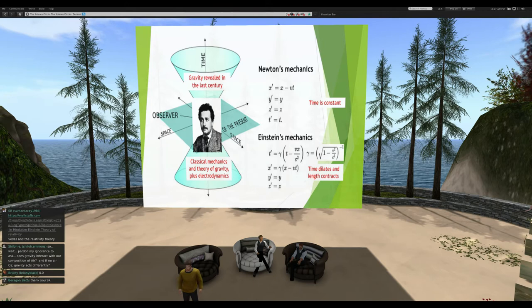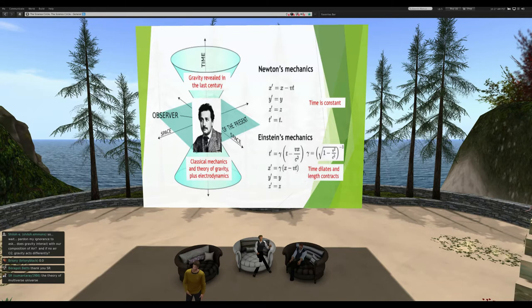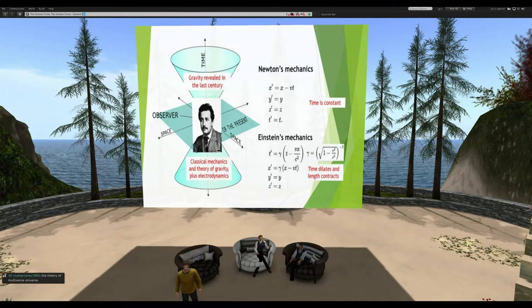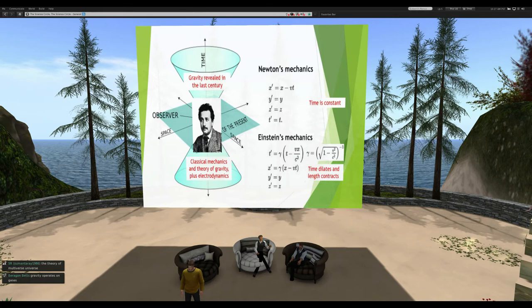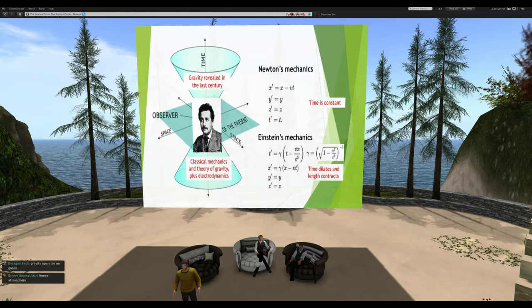Whereas down with what would be called special relativity, it's very different. Time actually dilates. In other words, you could say, for example, you were on a spaceship that was moving near the speed of light, or moving faster and faster and faster. You would experience time as being slower than people relative to you that were going much slower.